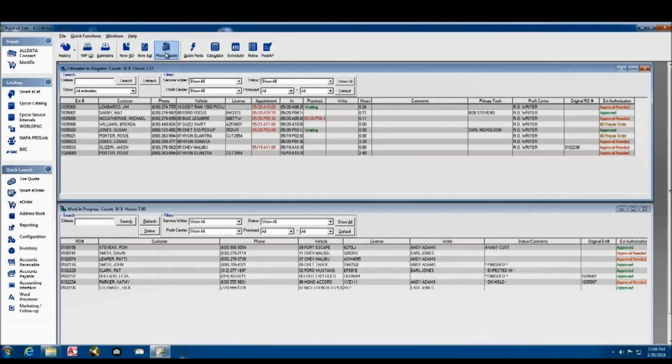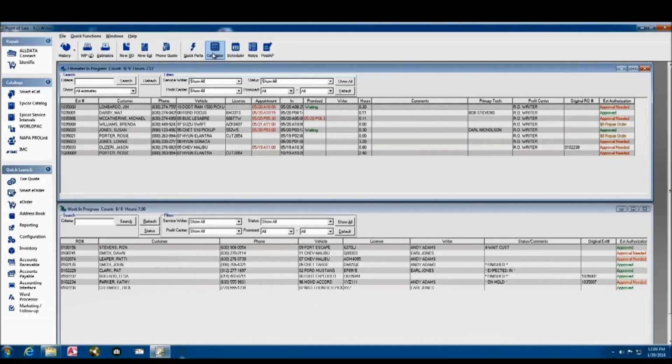If I wanted to search inventory, Quick Parts is my way to do that. Just go ahead and bring up the Quick Parts section and search anything in my master inventory. Find pricing, find availability, make modifications. So that's my quick link into inventory direct from my main screen. The calculator is just a rudimentary calculator. I can do addition, subtraction, division, multiplication. So if I don't want to have to get a piece of paper or have a calculator sitting there next to my keyboard, I can use the calculator that's embedded inside of Our Writer.